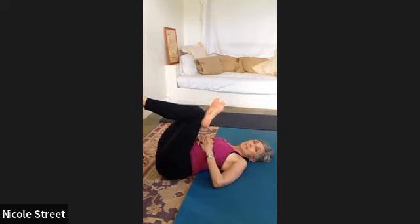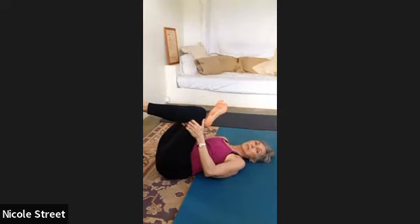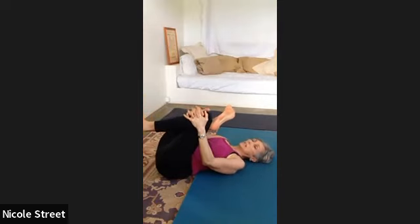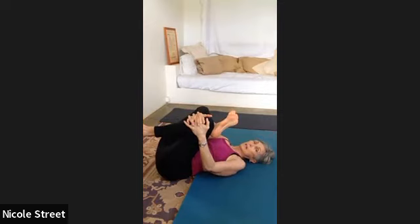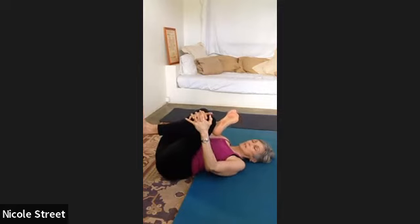And then if you want a little more, once your left lower leg is parallel with the floor, go ahead and grab onto the top of the shin or behind the knee and draw it towards you a bit. That way you'll get an even deeper stretch. And some people like to tip to the left, if their right leg is the crossed over one. And that gives you even a deeper stretch. So you have a lot of options.